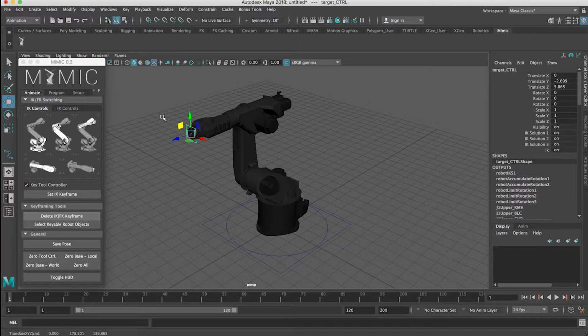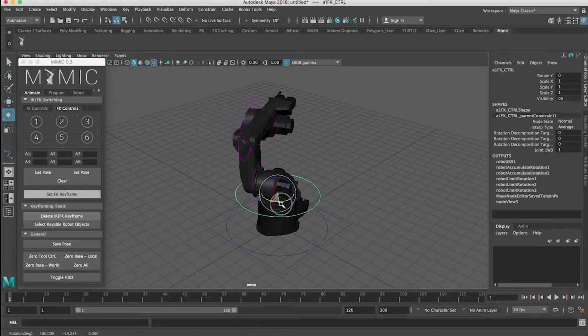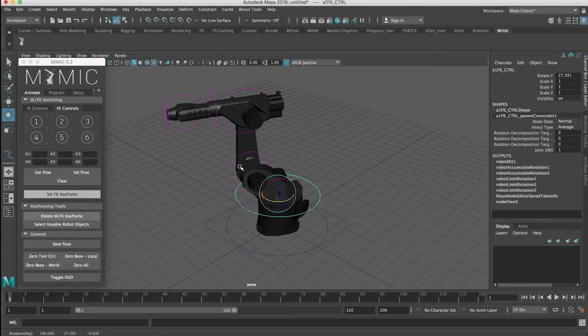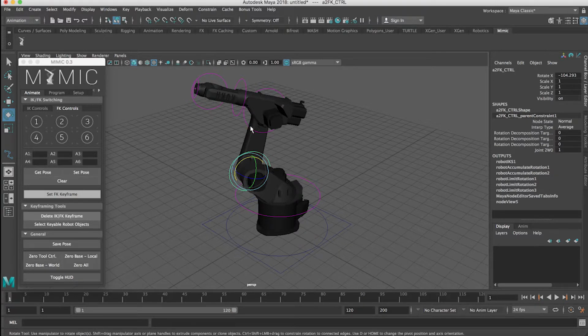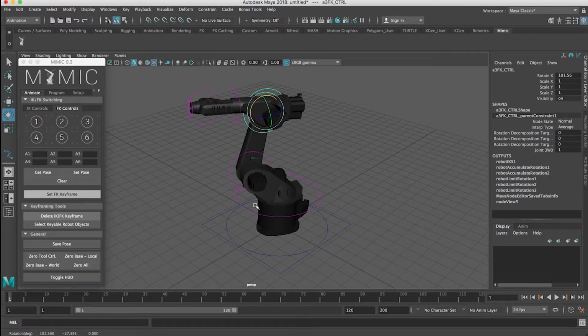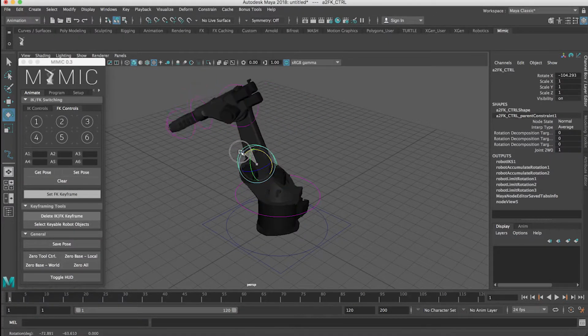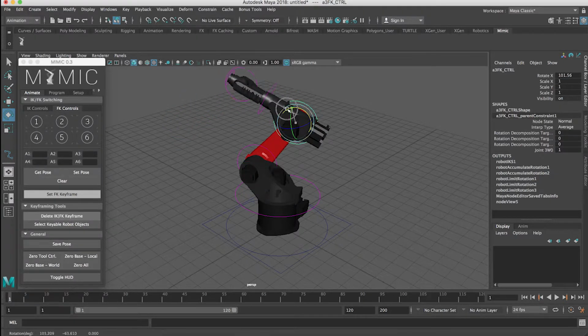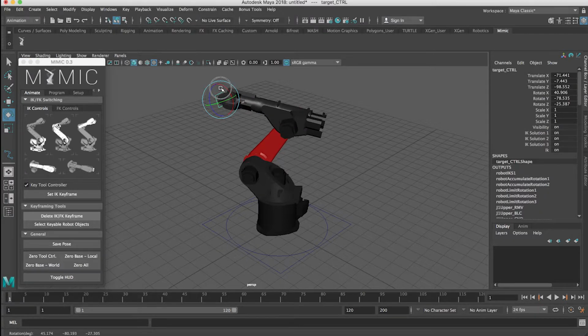Now, FK is forward kinematics. Imagine here we have a controller on each axis, and we can drive that axis directly. This is really great if you want to do a very joint-specific axis move. If you want to animate just axis 1 here, doing a movement, you can have really fine-tuned control over each joint. IK is great if you don't care what the robot's doing, you only care about what's happening at the end.